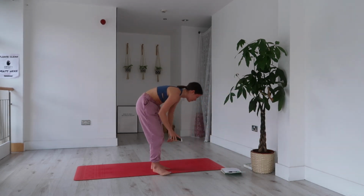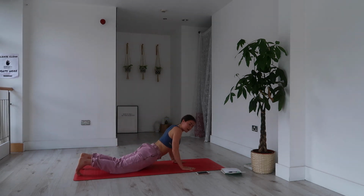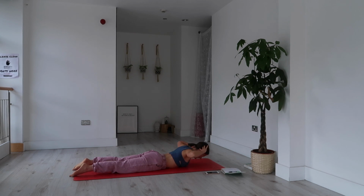We're coming into our Cobra Lifts with that prisoner stance in the upper body. So bring the hands behind the head and you're going to lift up slightly and lower. You might even tap the mat with your forehead. Try to hug your lower belly up and in away from the mat. So do not use your belly pushing it into the mat. I want you to use your upper body. So navel to spine, root down through the toenails, push down through the pubic bone, and try to breathe.